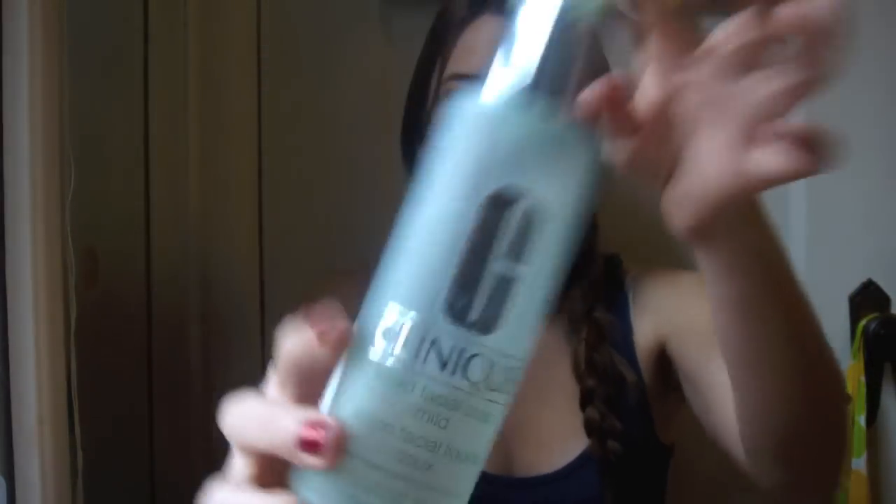I'm skin type 2, I believe. First, I have the Clinique Liquid Facial Soap in Mild. I get it on this little scrublet — it came with the L'Oreal Go 360 Clean, but I use it for this. I pump three times on here, and while I'm in the shower, I just scrub all over my face, and it kind of gets out anything that's gross in my face, which is nice.